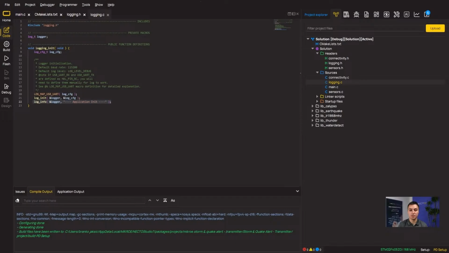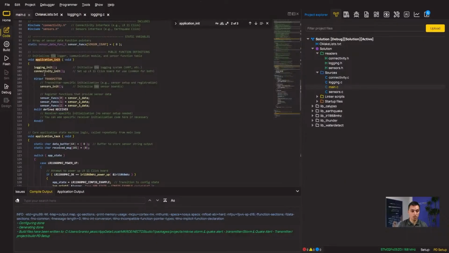And how this fits into NECTO Studio projects. In NECTO Studio, I'm often working across multiple layers: sensors, transport, and main loop. And if something goes wrong, I want to trace it fast. By calling logging init in application init, so in the application init, here it is, I'm setting the stage for full observability. Whether I'm debugging a failed sensor read or packet loss in LoRa, logging is my first line of defense.